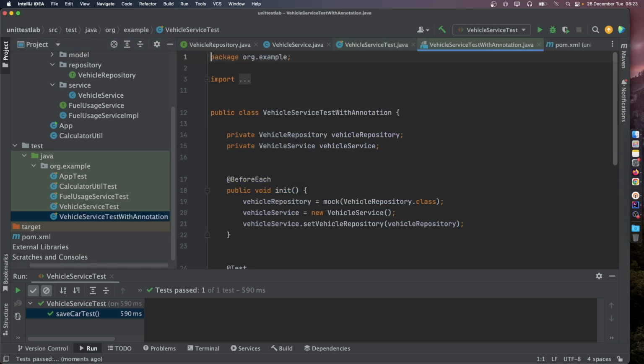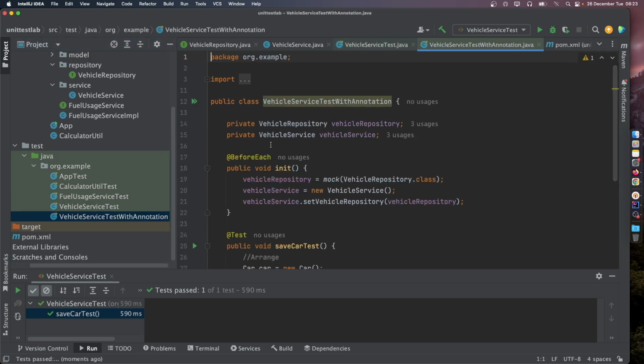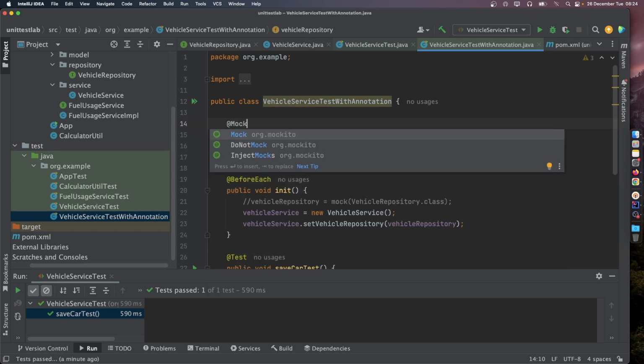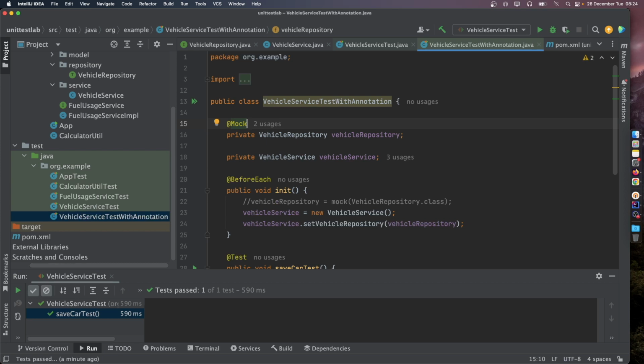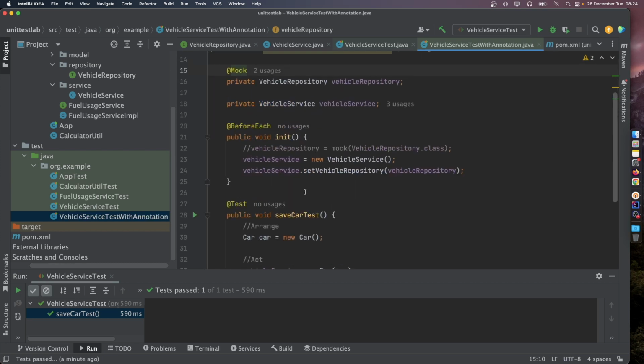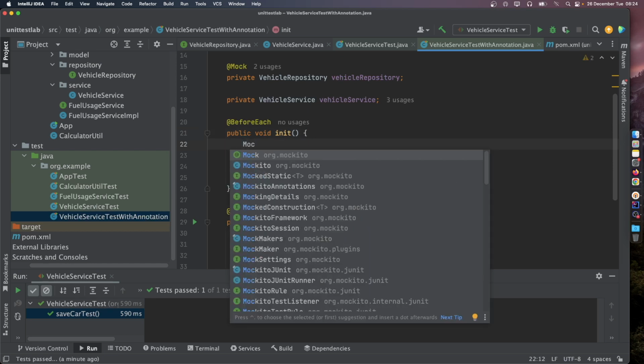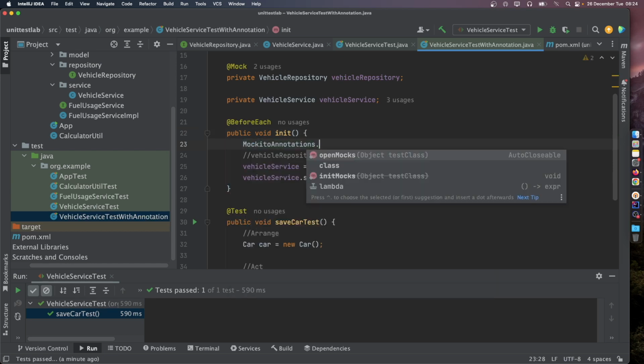Let's see how we can run the same test with mock annotation. I'm adding mock annotation on top of our vehicle repository field, and we need to initialize annotations. We can initialize by two ways.